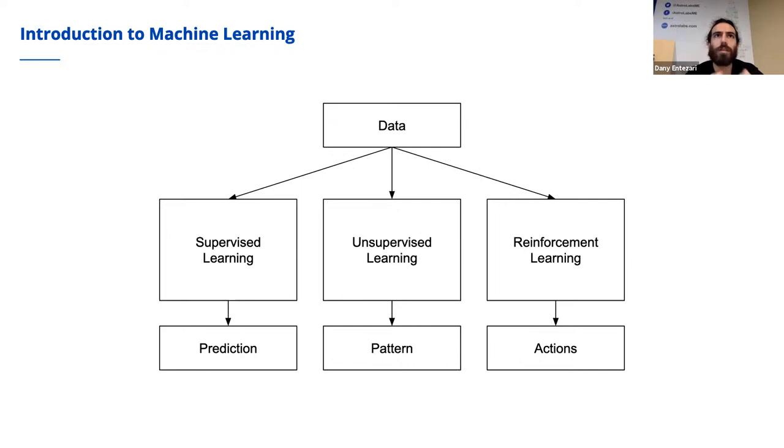So stocks and bonds are bought algorithmically in split seconds. And you can train a model to buy the right stocks and to sell stocks at the right time by way of reinforcement learning. And deep learning, which I just told you about, can do all three of these. Deep learning, which I told you at the heart of is neural networks, can do all three of these. You can have it predict quantities. You can have it identify patterns. You can also have it find the optimal actions.